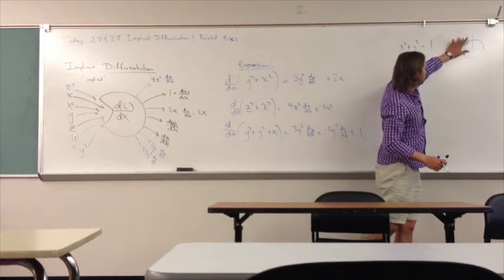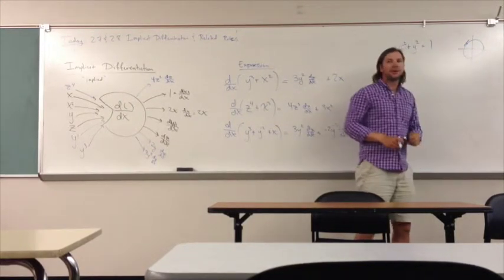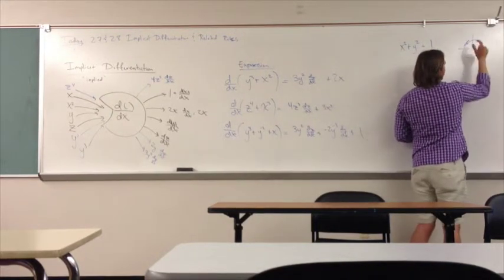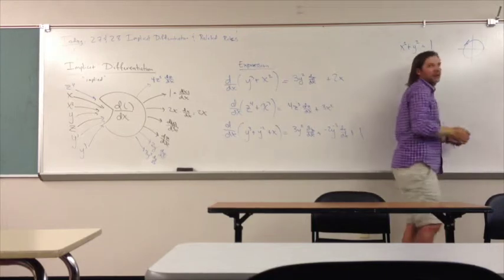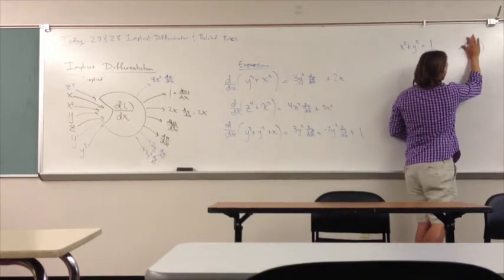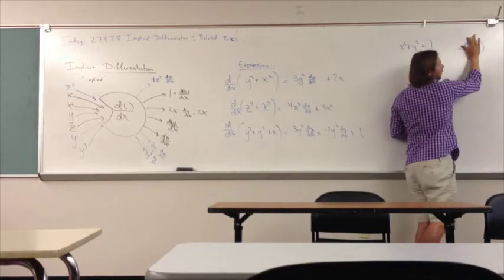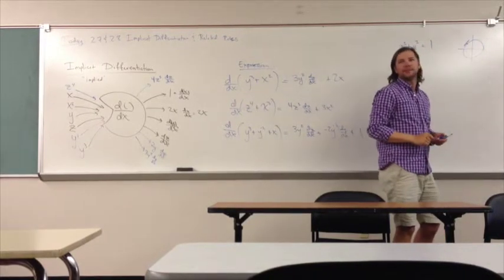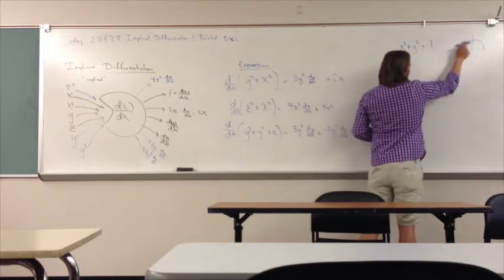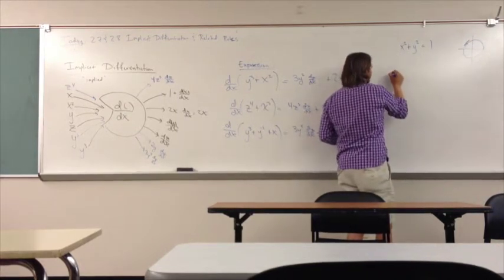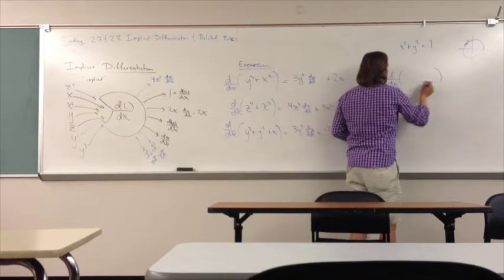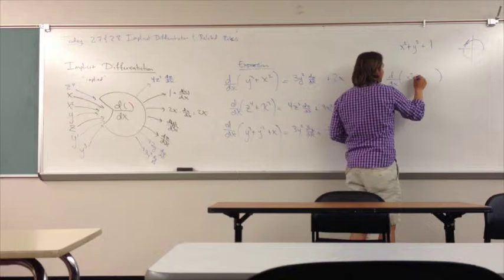Well, it's the line that touches the curve right there and has the same slope. In other words, if you were to take a microscope and zoom in really close on that point, it would look like a line, right? If you zoom in close enough, you don't see the curvy part, you just see a line. That would be the tangent line at that point. So I want to know what the slope is here. I need to take the derivative and then plug in that point. So I take this equation, I plug it into the derivative, and what do I get?